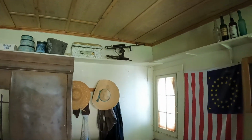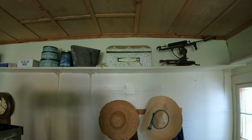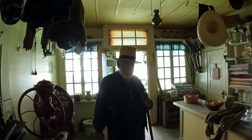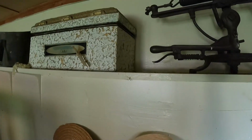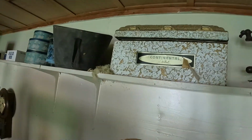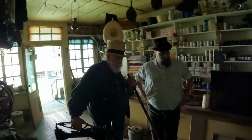And see that little box on the other side of the clay pigeon trap right there? You know what that is? Infant casket, I'm guessing. That's a salesman's sample. It's not a casket, it's what you put a casket in. It's the vault. But it's a salesman's sample. Well, that's pretty cool. Probably worth a considerable amount of money. I just haven't hauled it back and sold it yet. I might.